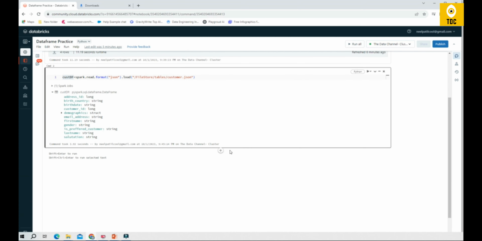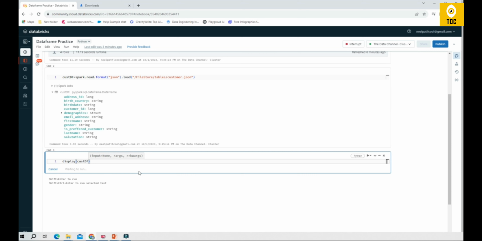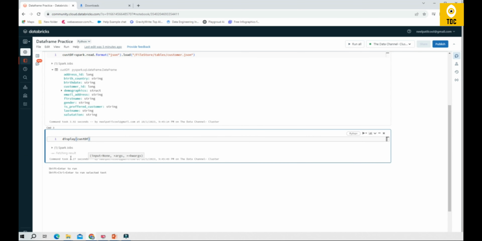So now let us try to display the data frame that we have read so that we can see the data that's been read into this data frame.